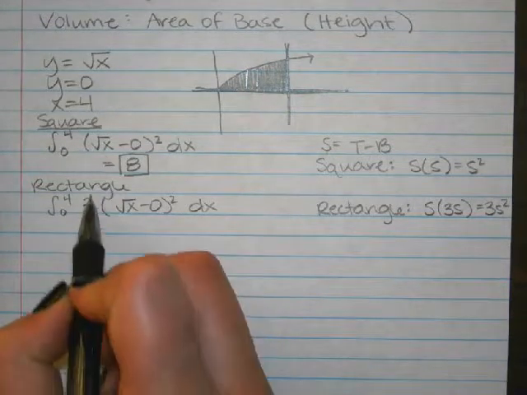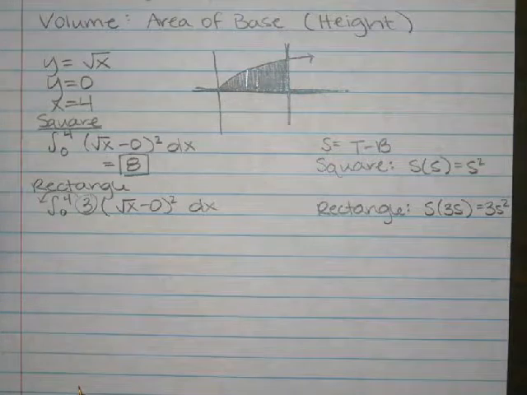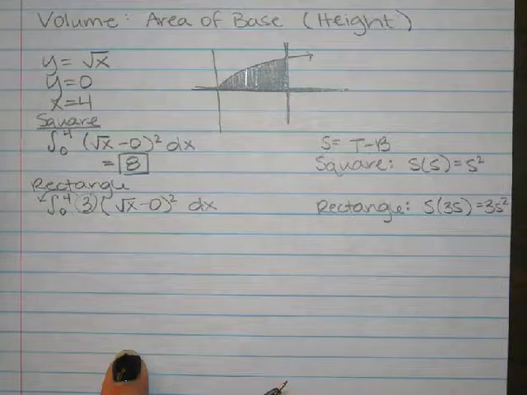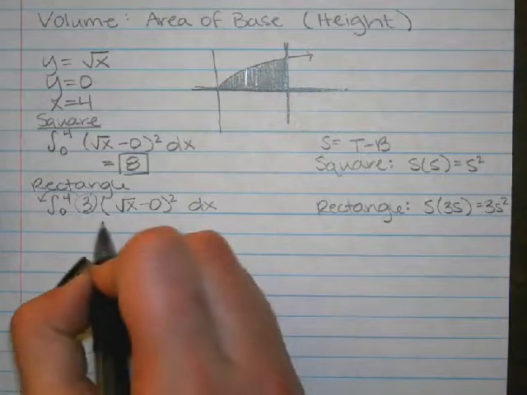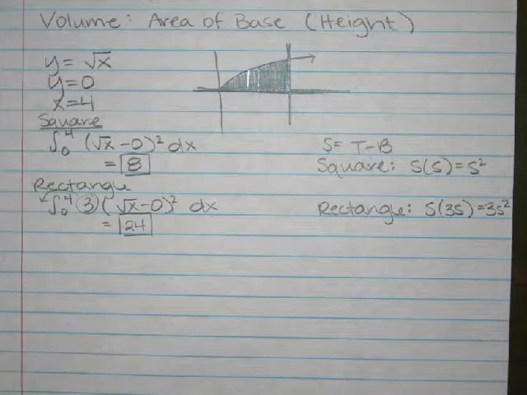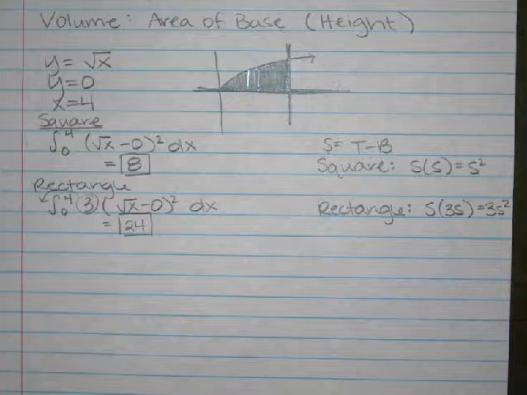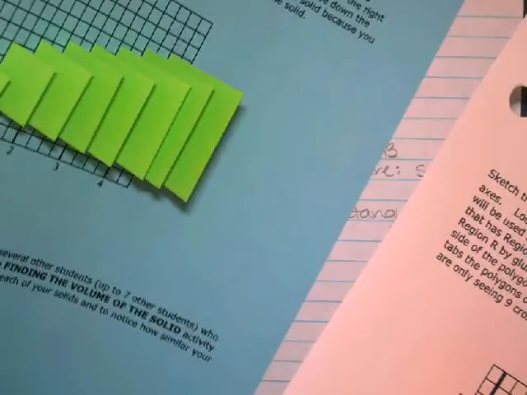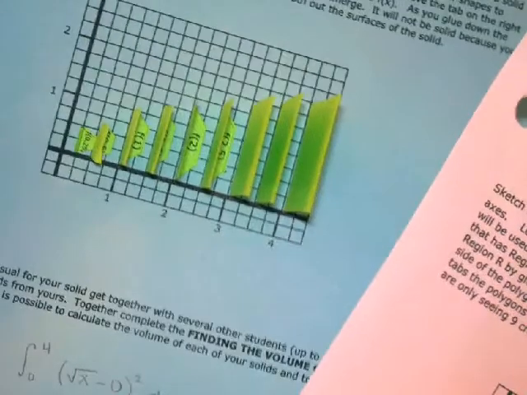Because that's like if you took this 3 and moved it to the front, then it's the exact same problem we just had with the 3 in front. Does that make sense? So why are we getting different areas for the same curve? We're getting different volumes, because we have different shapes. Our loaves, our slices of bread, are different shapes. And so these slices, if I compare these slices with these slices, the squares are much smaller, right? So my base area is the same, but these little slices are way bigger, and that's why my volume is so much bigger. Okay?